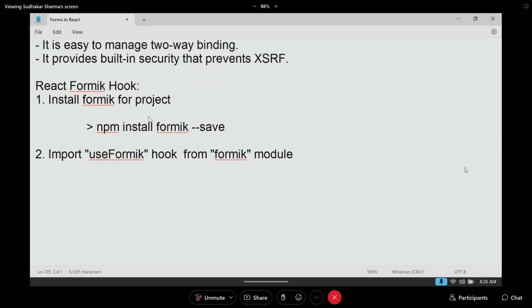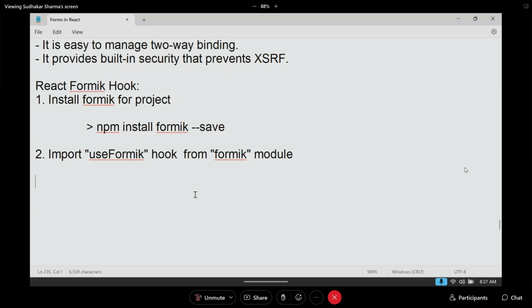They provide a hook called useFormik. This hook can manage the data binding with the form element.